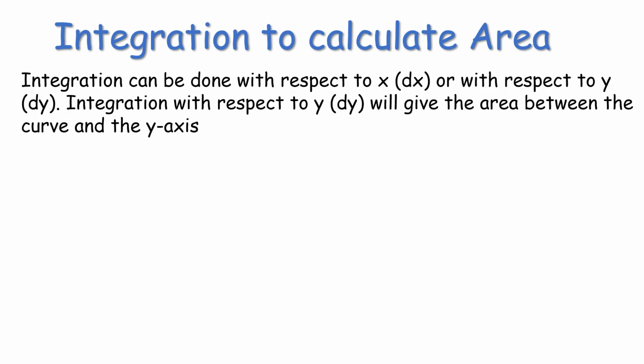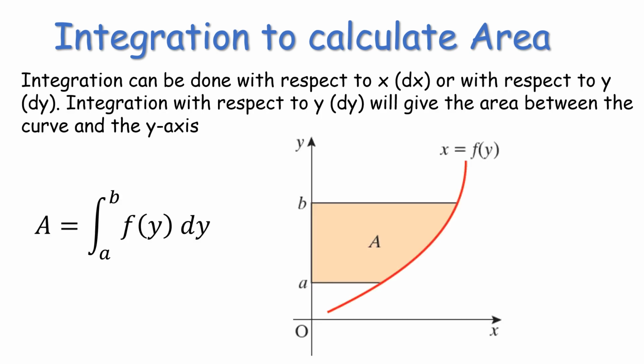So we can integrate with respect to x or with respect to y. Here is what would happen if I integrated with respect to y, so dy. That means I'd be looking at the area between the curve and the y-axis. So it works both ways. You can work with respect to the x-axis, so between the curve and the x-axis, or with respect to the y-axis, so between the curve and the y-axis.